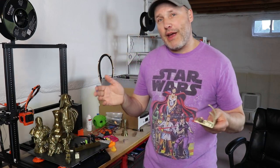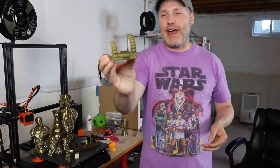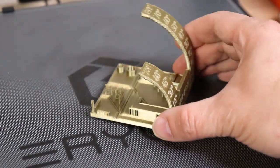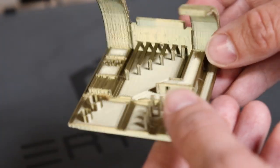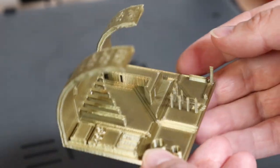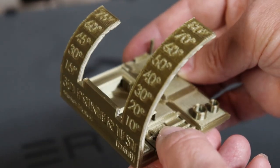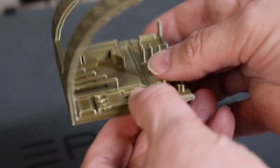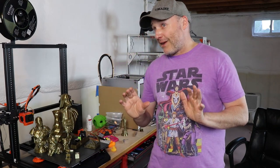Some of you are probably thinking — okay, it prints big models and little models, but how does it do in a real test? So I ran one of those 3D printer torture tests with overhangs, bridging, holes, retraction, and all those potential issues. What you'll notice is that at about 50 degrees my part cooling fan has some issues with the overhangs, but with bridging it did an amazing job with no issues whatsoever. Everything else looks really good. A shiny bronze filament like this can magnify any printer issues, and I'm seeing that with a couple of prints where text is involved.